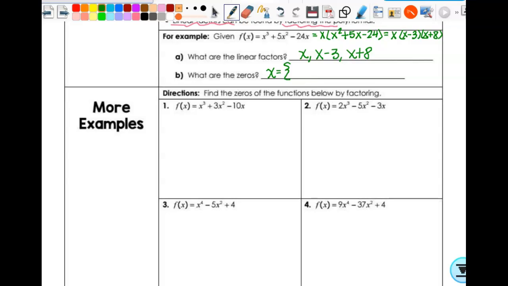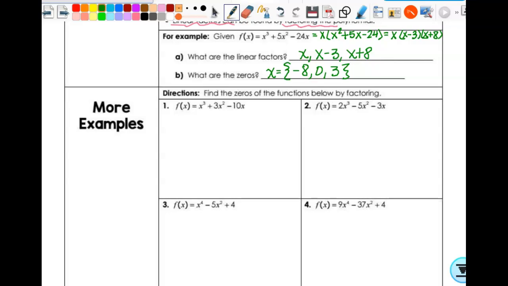All right, so my zeros, I should have -8, right? Then what? 0, then 3. And don't forget about this being a factor that gives you a 0. We should know that since this is cubic, the number of zeros, I'd either write 1 or I'd write 3. Sometimes we'll write an even number, and we'll talk about that in just a little bit. But all right, so we're going to find the zeros by factoring.